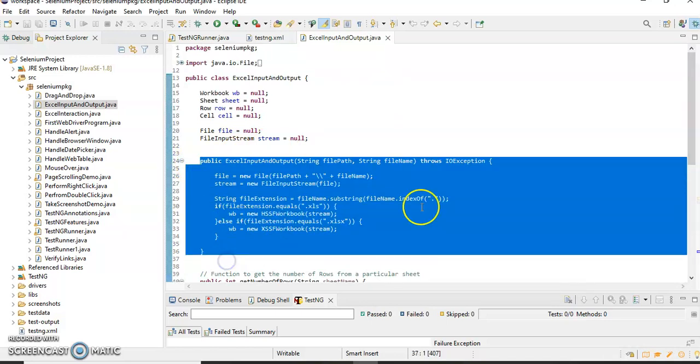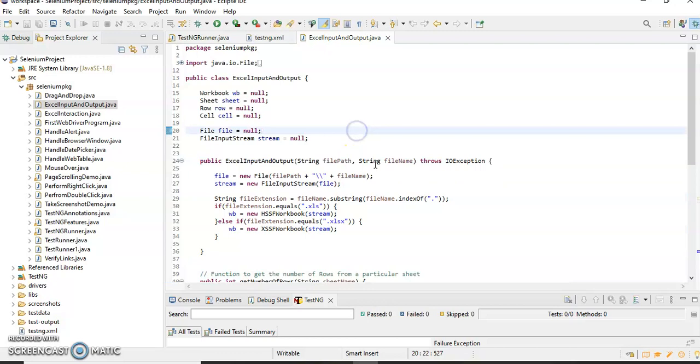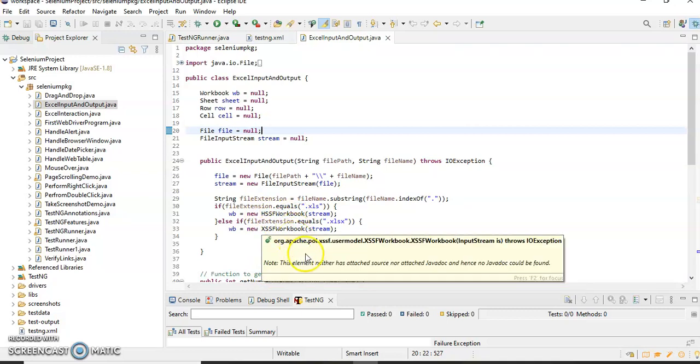And here I have written one constructor. It's a parameterized constructor where we are initializing the reference variable of the workbook interface. Here we are telling where our Excel file is located, and we are fetching the file extension, and based on that we are creating an object of HSSFWorkbook or XSSFWorkbook.